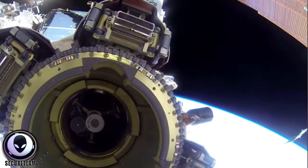Astronauts go up into space, whether it be on their space shuttle missions or the International Space Station, their spacewalks, spacecraft dockings. Virtually every time that there has been a video camera in space, it almost never fails that we get a perfect example of what I have called in the past a literal highway of activity. And by that, I mean we not only see a UFO fly overhead, but we're also going to see the astronaut attempt to hide this activity by putting his hand in front of the camera.